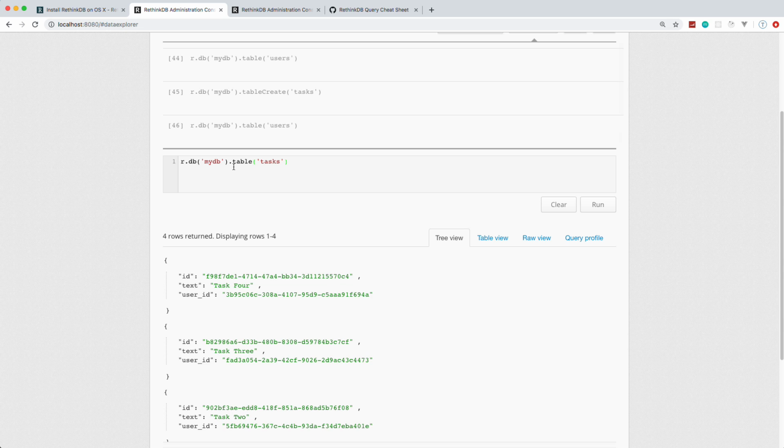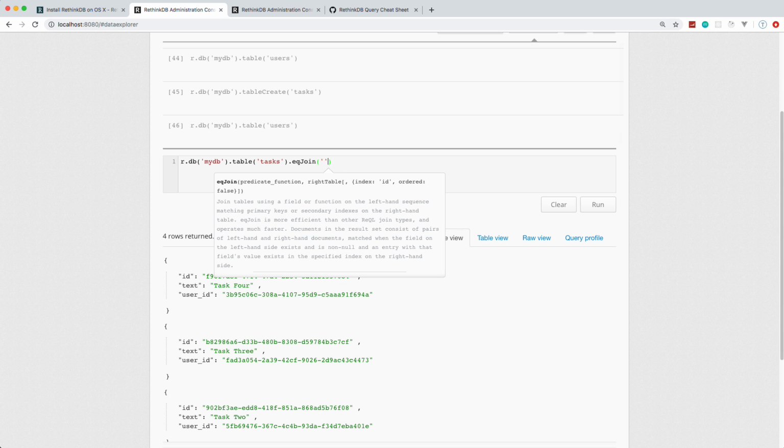I'm not going to get too advanced, but let's do table tasks, and then we can simply do .eqJoin, camel case, and this is going to take in basically the foreign key. So in this case, it's going to be the user ID field. Okay, so we're going to pass in the user ID, and then we want to do the users database, because that's what we're joining in here.